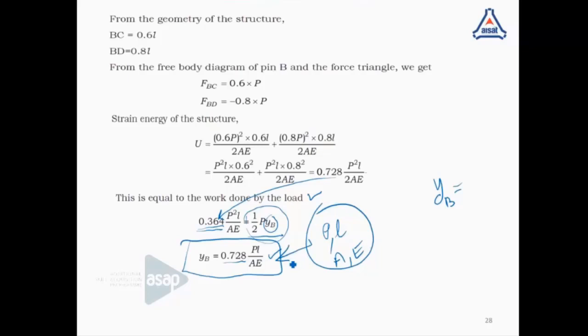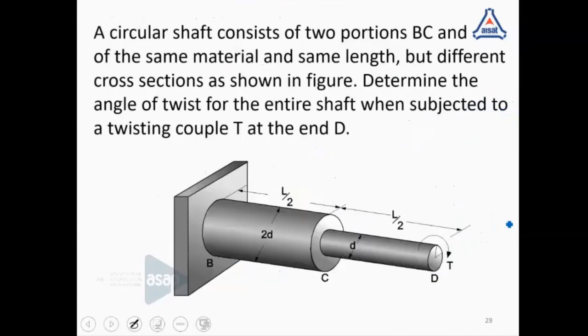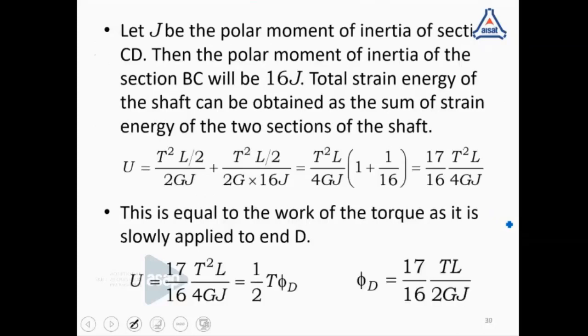This method is called the work energy method. It is the approach we are using for a single load. Only a single load is applied. If multiple loads are applied, we cannot use the work energy method. This is another problem which we do not have enough time to explain, but it is explained in the textbook, and you can refer to the textbook to see how the problem is evaluated.